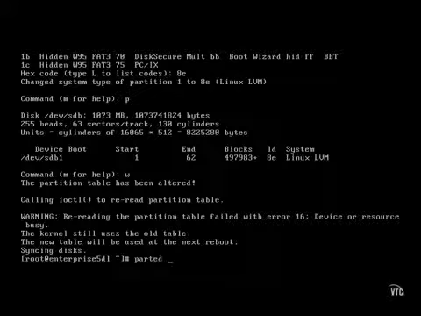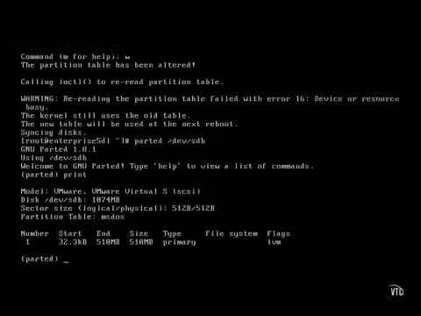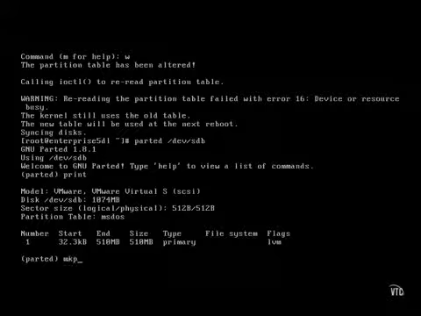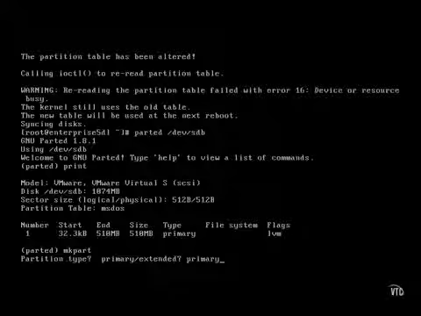Now let's do the same thing with the parted utility. As before, these commands should already be familiar.